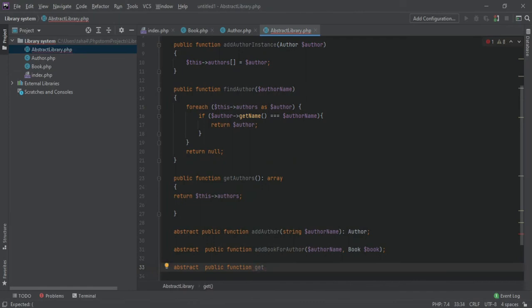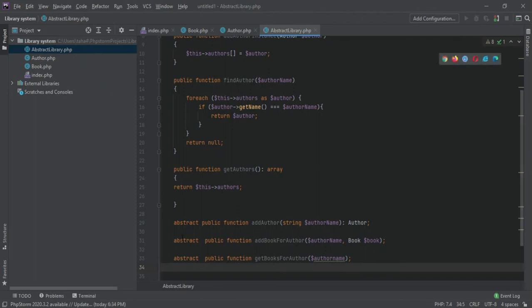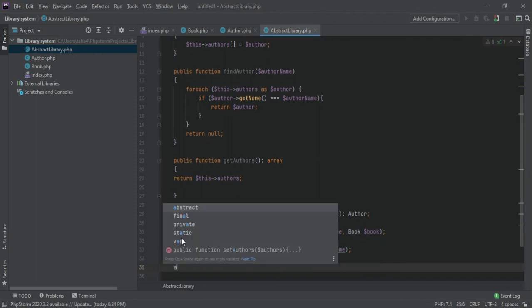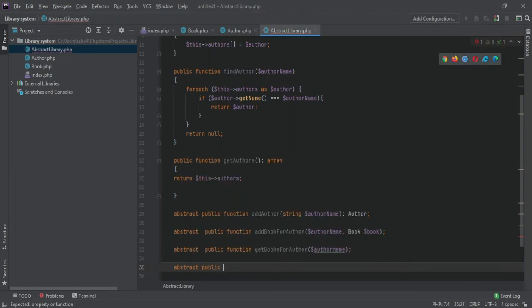Now for getting the books, get books, the author name, abstract public. It's a search function for the library system, which of course takes strings as input, the book name.